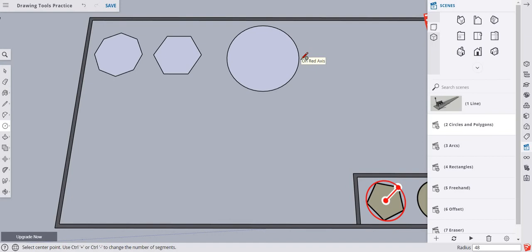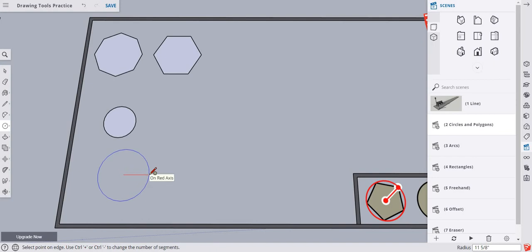So let's say we do a circle. We're actually going to get rid of this shape. I'm going to draw 3 circles down here. One with 24, one with, plant that one and hit 12 sides. You can see it gives me those edges on the sides. And let's do another one with, plant that one and go 36 sides. Even smoother than both of those. Different ways you can alter the circles.